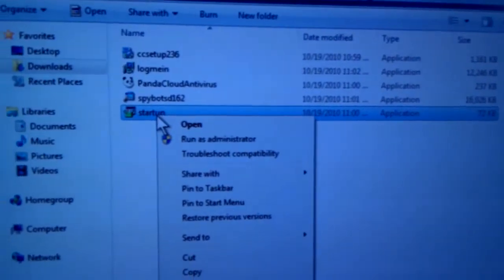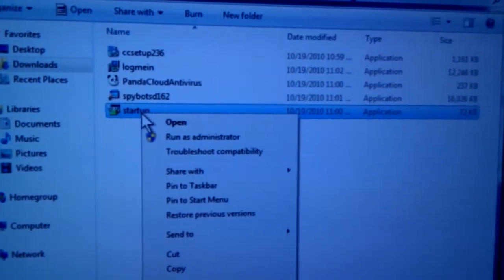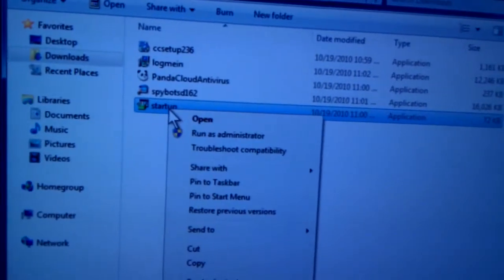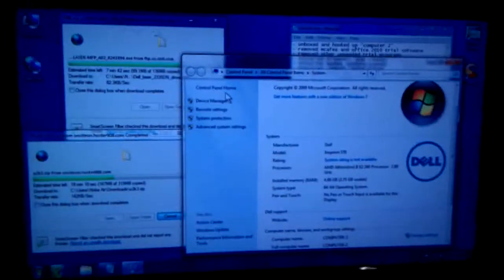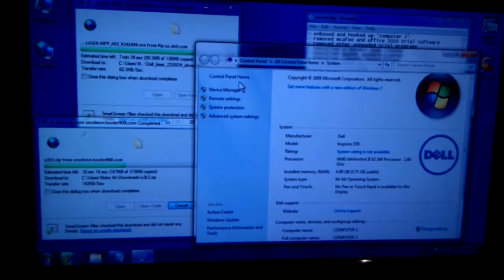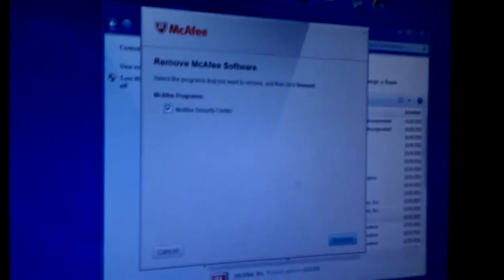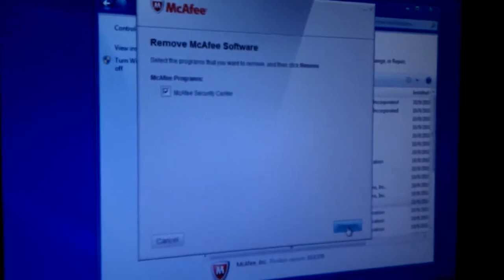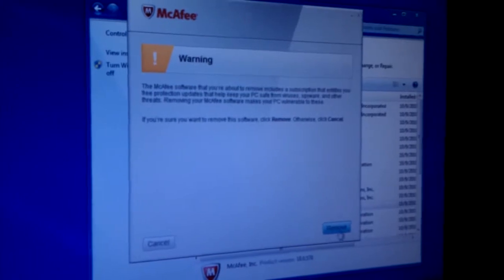So that's where I'm at right now. After this, just installing the Office software, and we'll be set and ready to start working on the secondary computer we have right there. So that's where we're at. Well, just wrapping up with this computer, and I fired up the other one. And just going through the same motions, removing McAfee and other junk trial software.